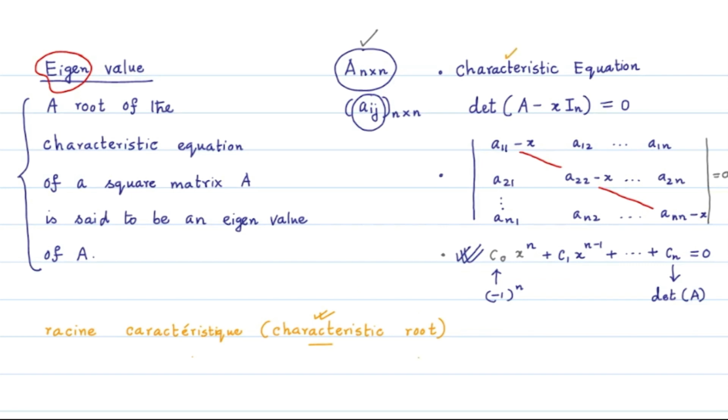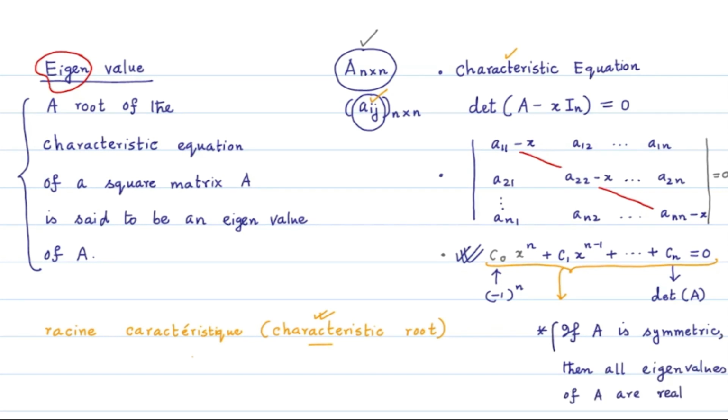Well, coming back to this characteristic equation, we have mentioned that even if all entries of the matrix capital A are real, not necessarily all the roots of this equation are real. If, however, the matrix capital A is symmetric, then we can prove that all the roots of its characteristic equation are real. That is, all eigenvalues of a symmetric matrix are real. This fascinating result for a symmetric matrix is also due to the great mathematician Cauchy.